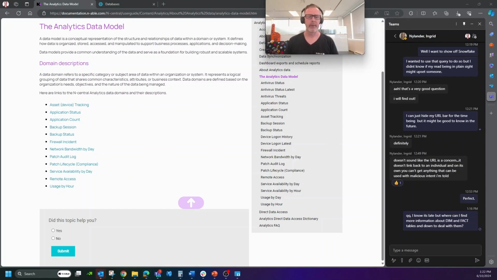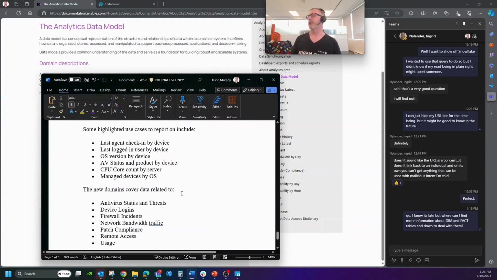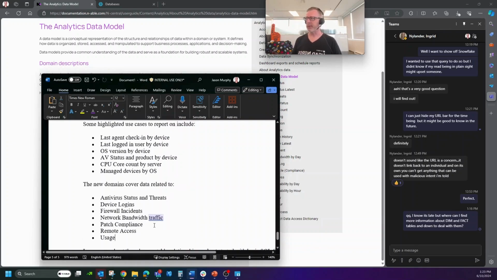I do have some additional information that I want to pull over, which I just copied and pasted in here. It is in our release notes, but we are highlighting some use cases around the data that we have incorporated based on the new data domains that we've added. You can see those data domains here: antivirus status and threats, device logins, firewall incidents, network bandwidth and traffic, patch compliance, remote access and usage.